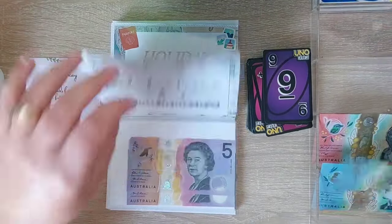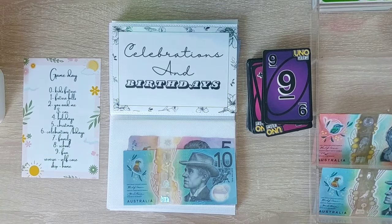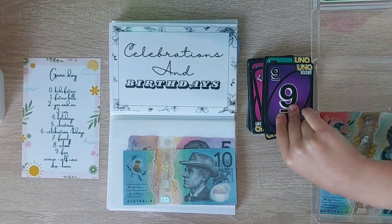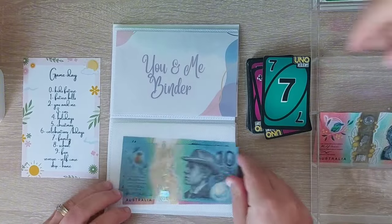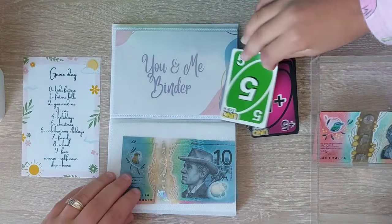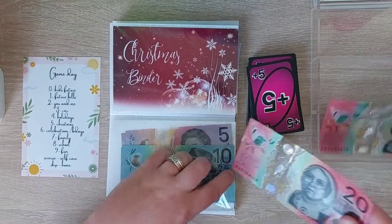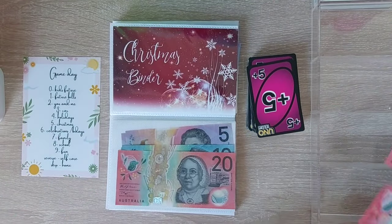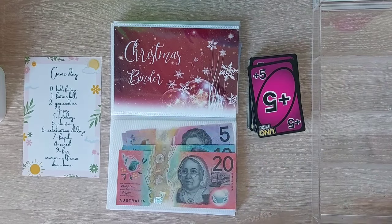Six. Ses. Celebrations and birthdays. Oh, we got one. Ses means six in Spanish. We've got 1-10 left. Come on. One, I think it's Uno. It's two, dogs. You and me. Hey, Uno. All right, we've got a couple 20s. Five. Yeah. Oh, five. Wait, I just realised. Well, what does this count? I just realised, Mom. We have four 20s. All right, go.